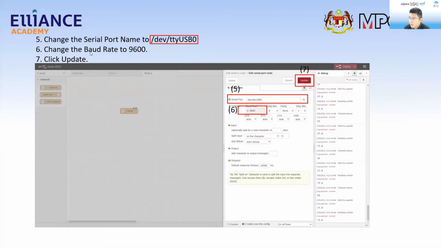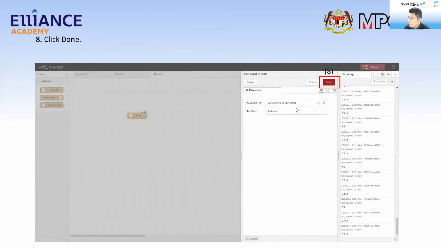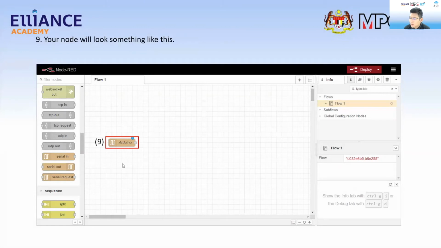Next, change the baud rate to 9600 over here, and lastly, click update. After that, you can see it says /dev/ttyUSB0 9600 and then Arduino. Then we click done. So this is how we configure our serial node.